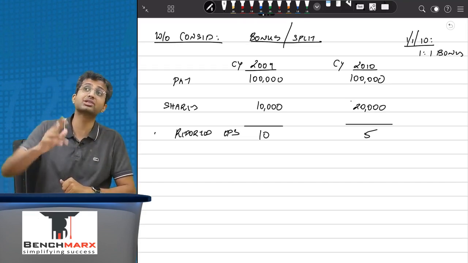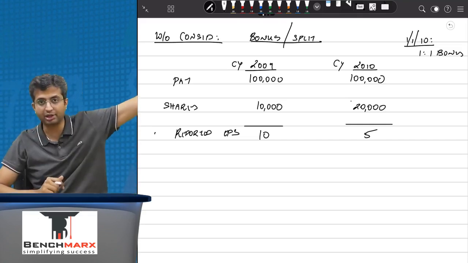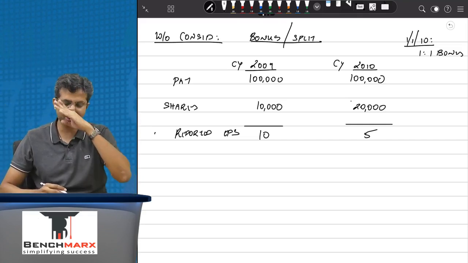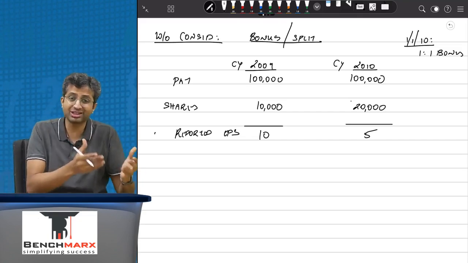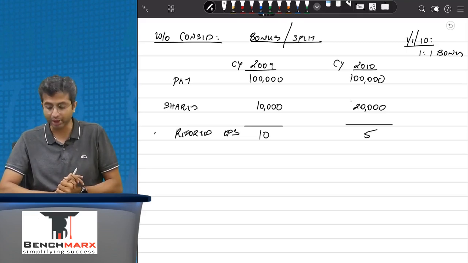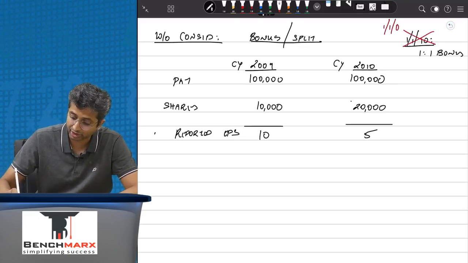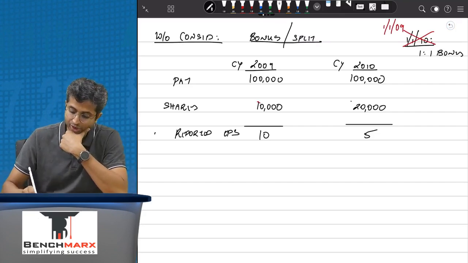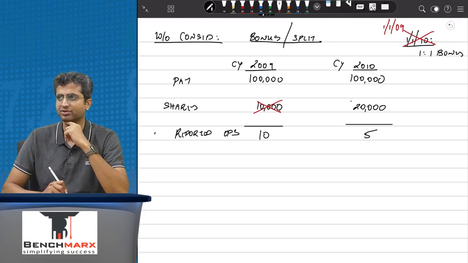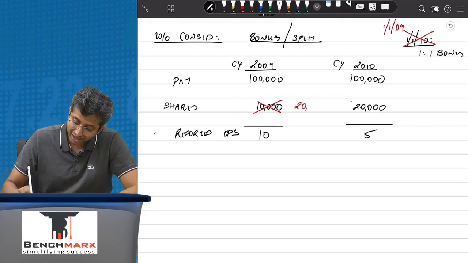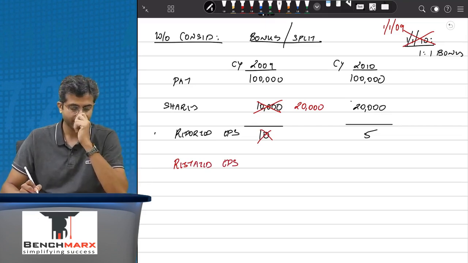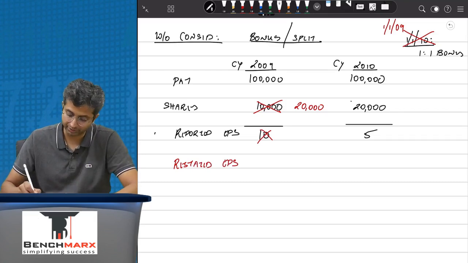If you are preparing 5 years at a glance, then at the first date of the 5th year, the earliest reported date, we will assume that the bonus shares were already in existence, assuming the shares on which bonus is given are in existence at that point. So over here, we will assume that the deemed date of bonus is not 1st of January 2010, it is actually 1st of January 2009. It is the earliest reported date, in which case if the bonus had actually been given on 1st of January 2009, then there would be 20,000 shares over here, and hence the restated EPS. Restated EPS means the EPS in the current year, which is appearing in the comparative, will be 5 rupees.